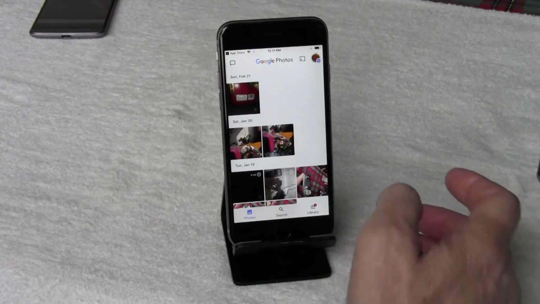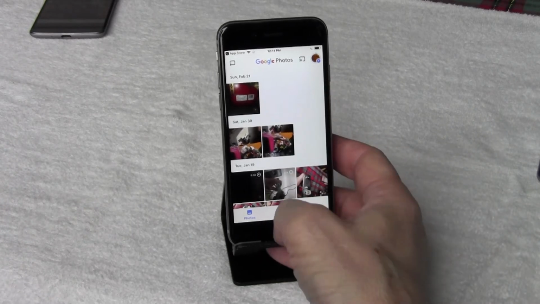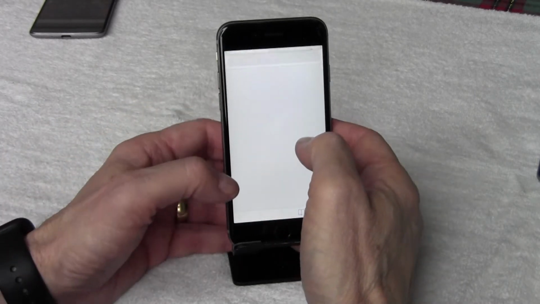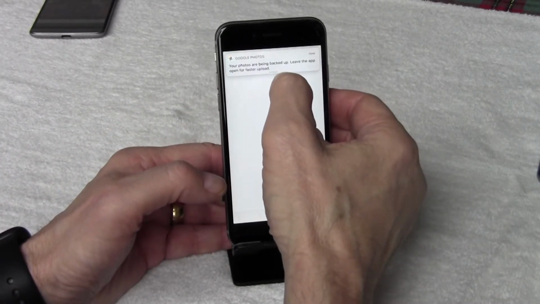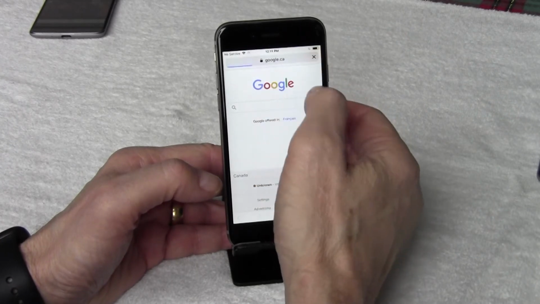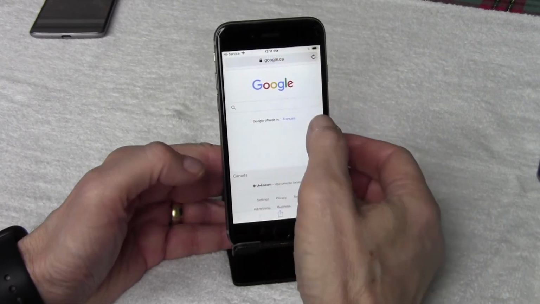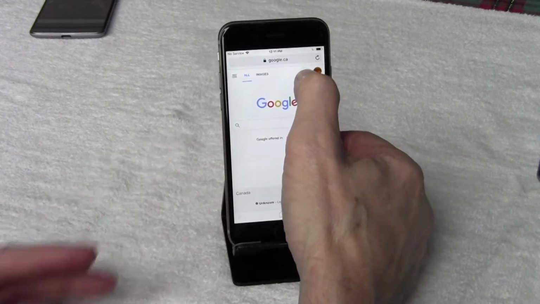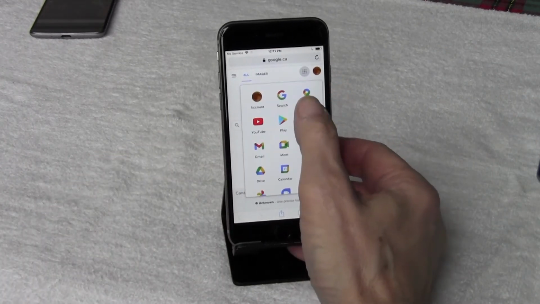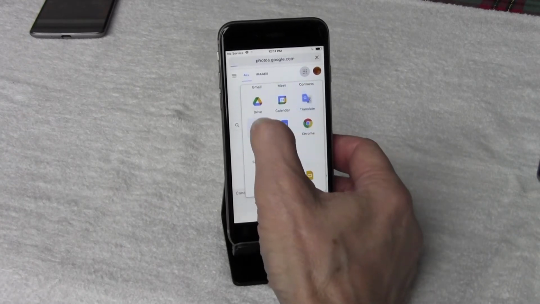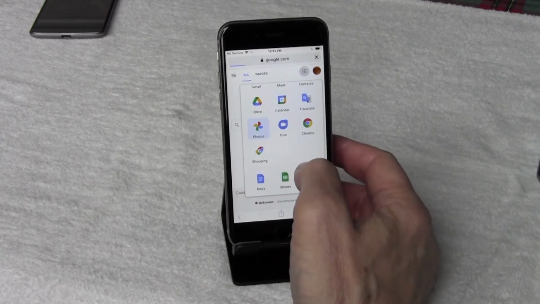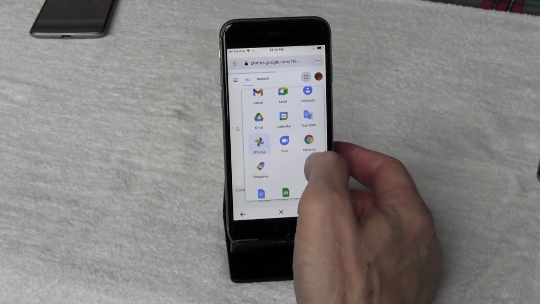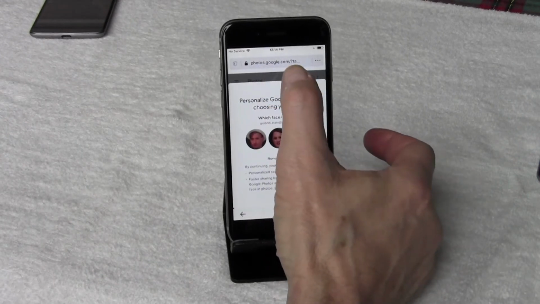And what we can also do, I'll just let that cook away, is we can come out here and open up a browser. And yeah, it says leave the app running. So I'm going to come out here, and in Google, I'm already signed in, so I'm going to go to the app selector, the hamburger menu here, and scroll down to Google Photos. I'm going to select Google Photos. There we go. And if I go to Photos, this is going to take me to photos.google.com.